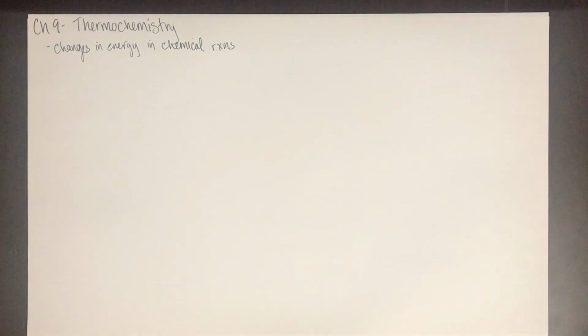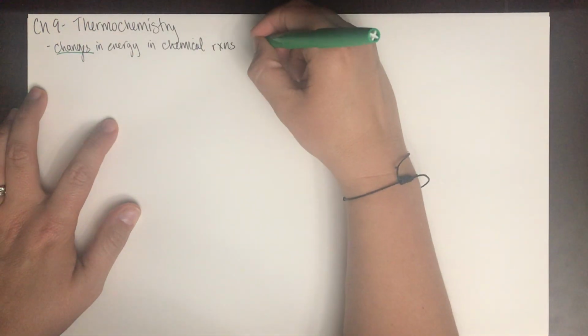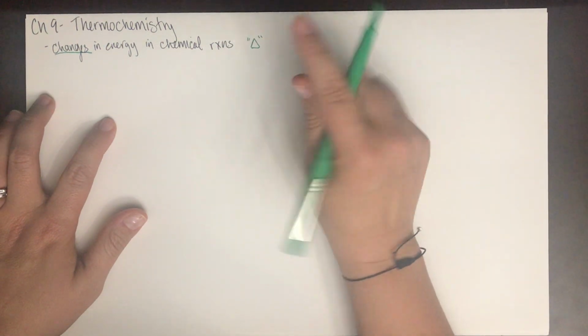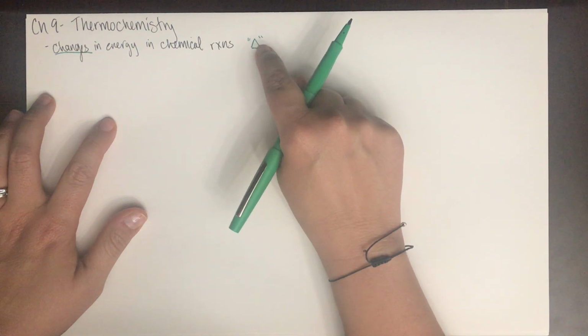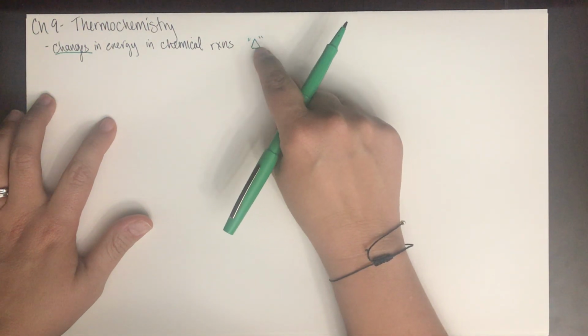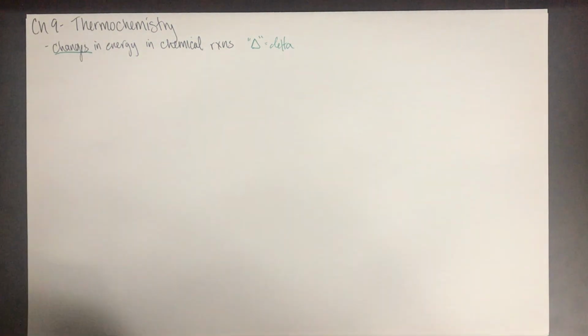One thing is that I will represent change as a triangle. It's the Greek letter delta, and that means a change in. So anytime you see this triangle in front of something, that means that's the change in something. So if you see this triangle and then E for energy, that would mean the change in energy. Also, you'll see me read this as delta. Delta is the Greek letter. It means change in. Okay, so thermochemistry is the changes of energy in chemical reactions.